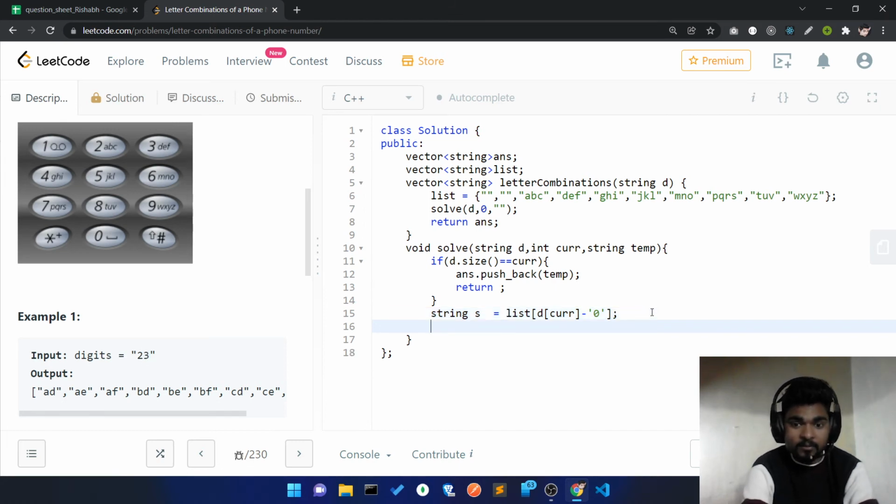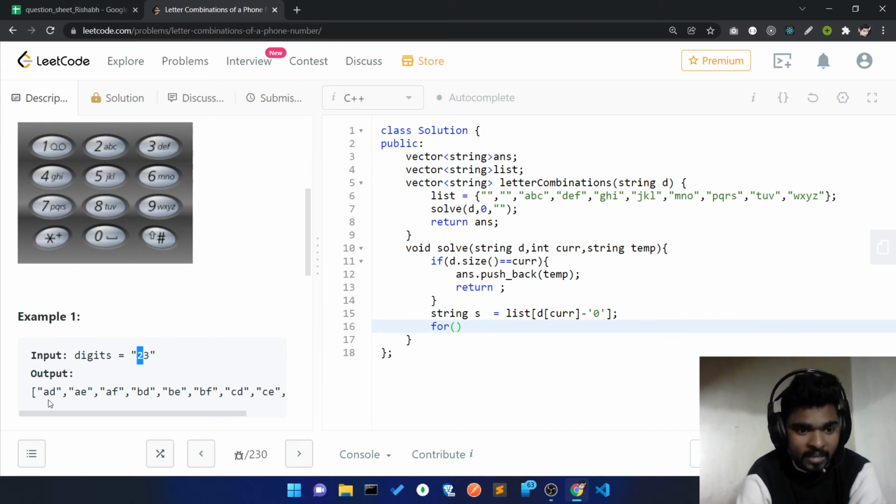And after, I have to choose: either I pick this D, or this E, or this F for this current position. Let's say I'm at this starting index, so I can pick this A, I can pick this B, I can pick this C, only one.